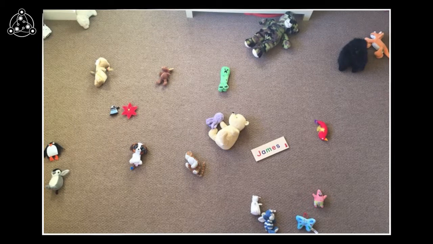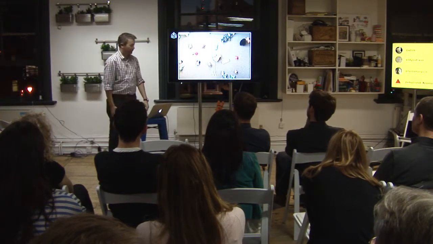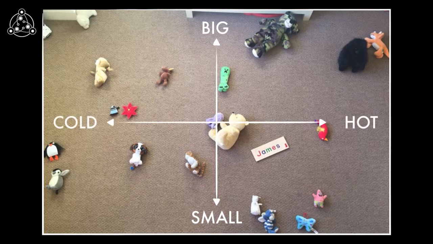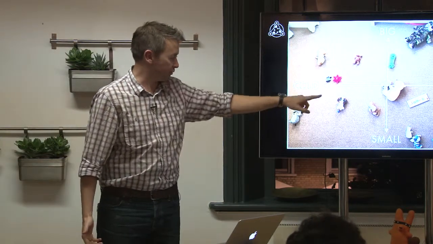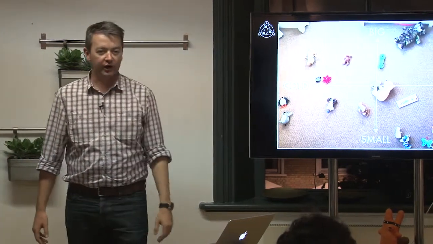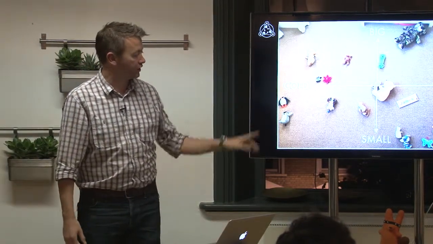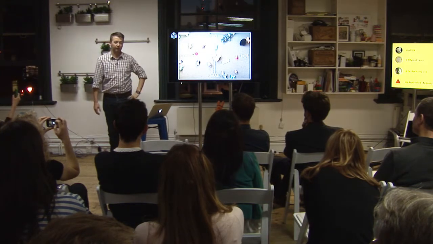And I said, okay, so what makes them different? And he goes, well, some are big and some are small. Brilliant. There you go, first axis. What else makes them different? Oh, well, some like cold weather and some like hot weather. Brilliant. Big animal, polar bear, cold. Small animals down here, penguins. I was like, what can you see now? And he was like, well, all the animals who are small and like cold weather run around really fast to keep warm.